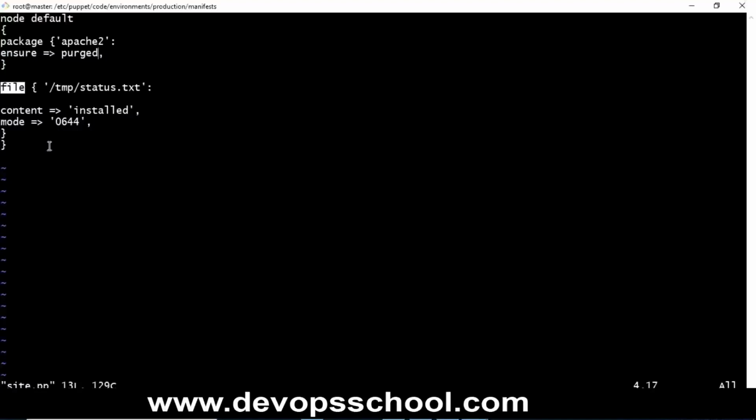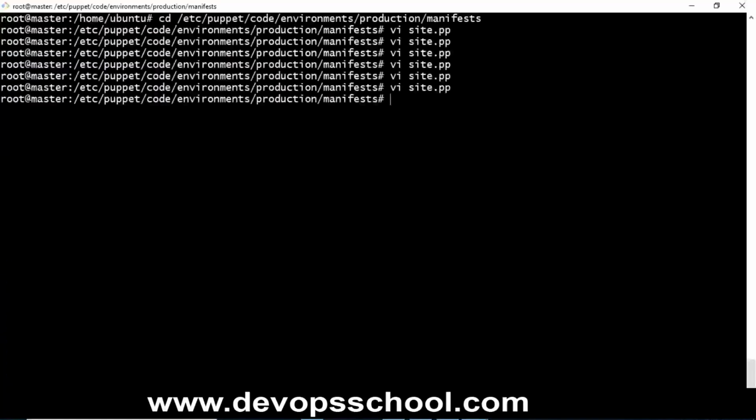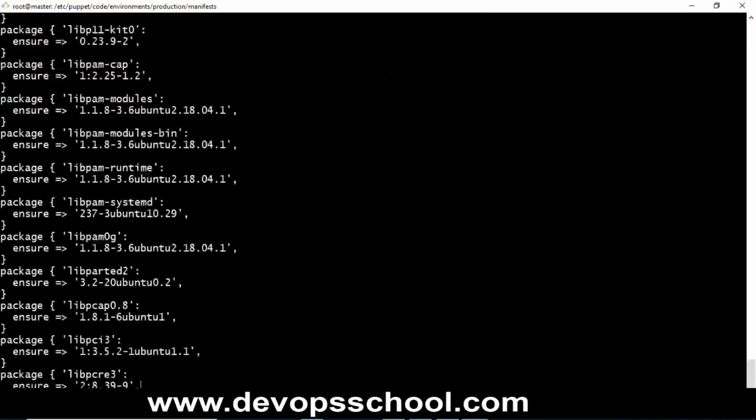Okay, in case you want to find out about a particular resource, as an example there is a command called puppet resource package. I want to know about all the packages which are installed on my system or not installed.